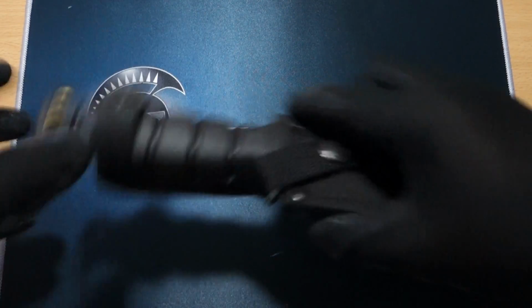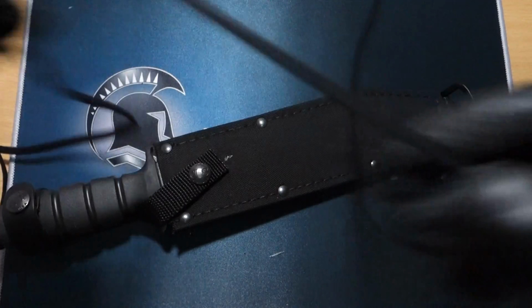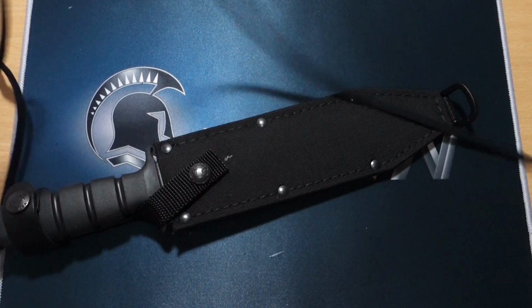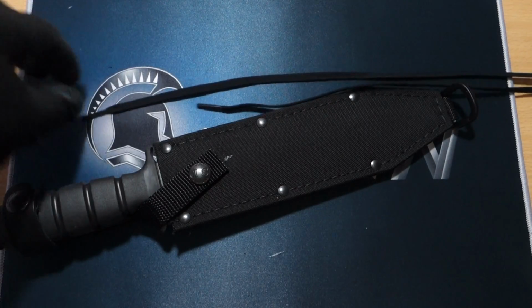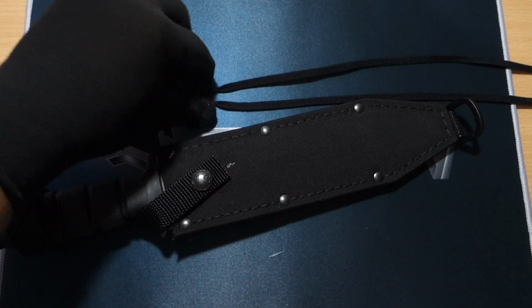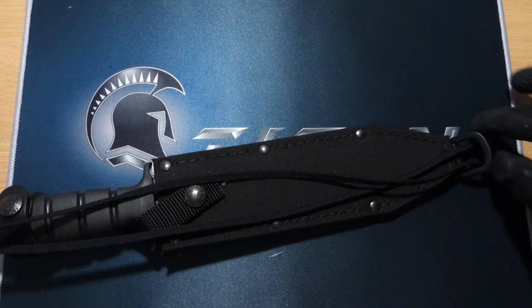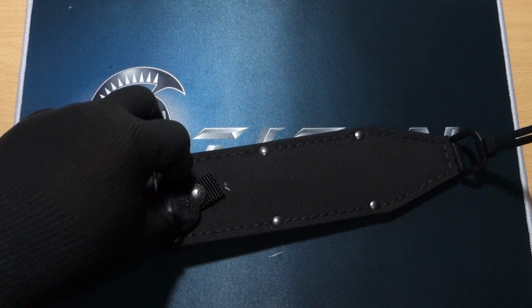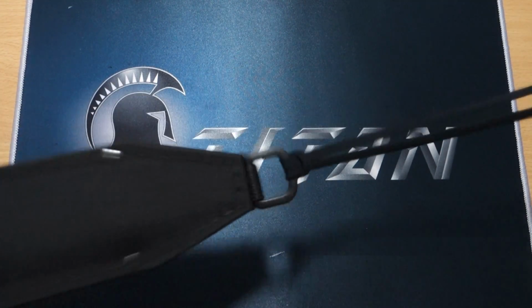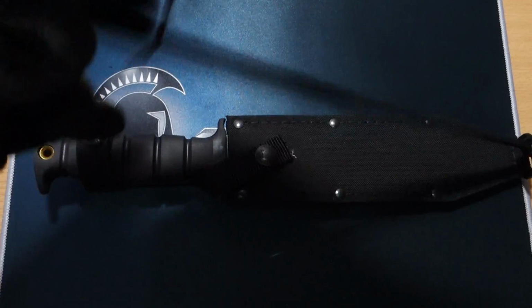When you're carrying it on your belt like this, you have this shoelace. It's got the consistency of a shoelace. I changed this to a paracord. But since it's a shoelace, you can always find the center. That's how you put it here. Find the center of the shoelace, insert it there, get the two from here, then do it like that. See, and you've got this to tie around your thigh so that the knife won't be flapping around. Pretty nice setup, a very basic setup.